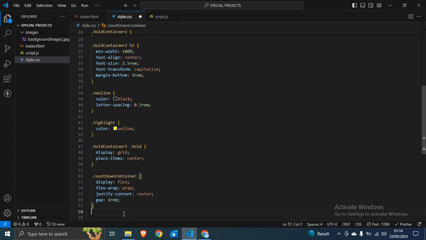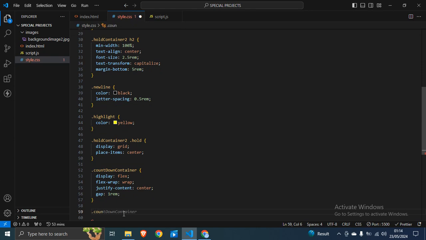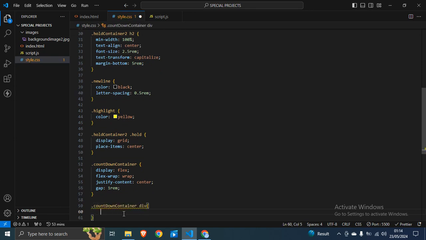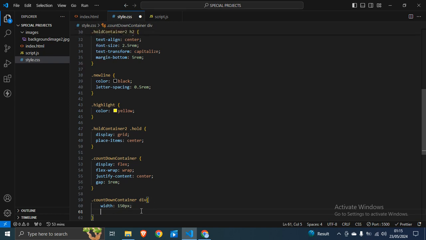Yeah, so let's have the countdown container div. All those divs are going to apply to those 4 divs which we have. I'm going to set a particular width of maybe 150 pixels, which is okay. So 150 to 200, that will be okay. I want them to be box shaped, so I'm going to also put the height at 150 pixels.